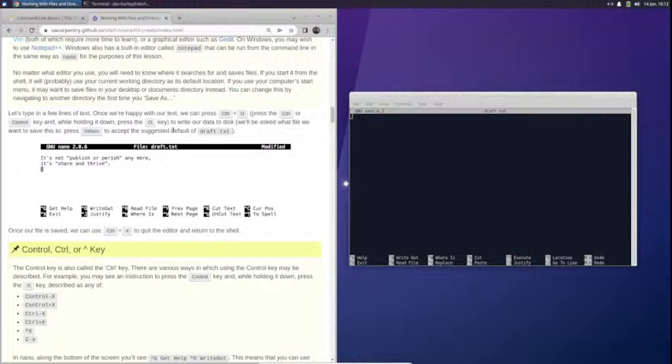To write our data to disk, we'll be asked what file we want to save this to. Press return to accept this default of draft.txt. Okay, and that's what we named it.